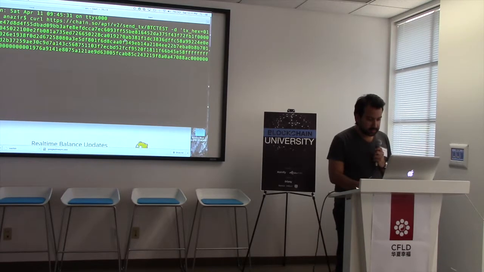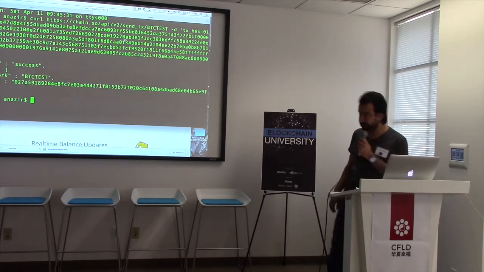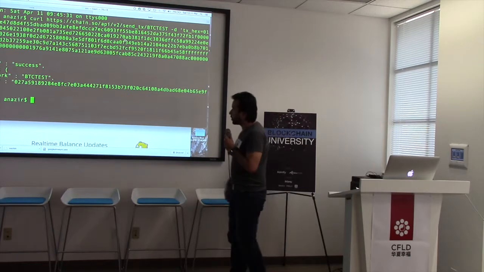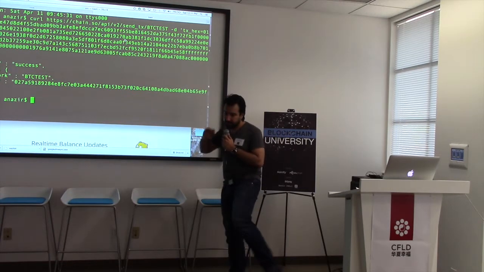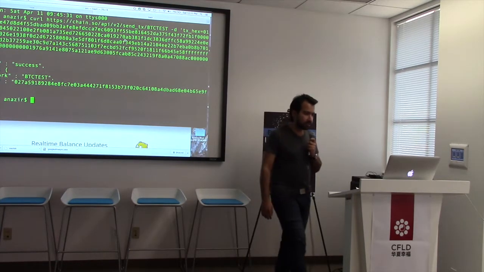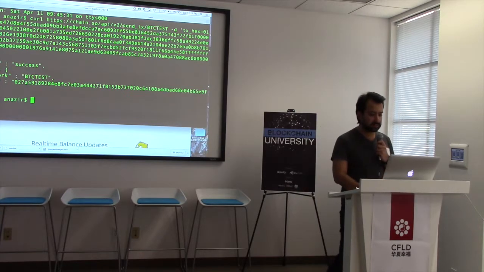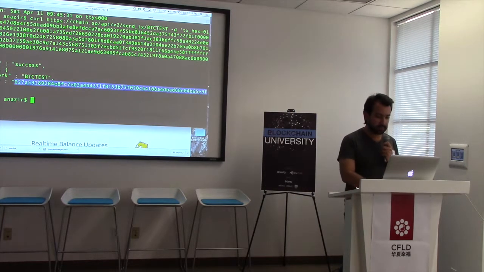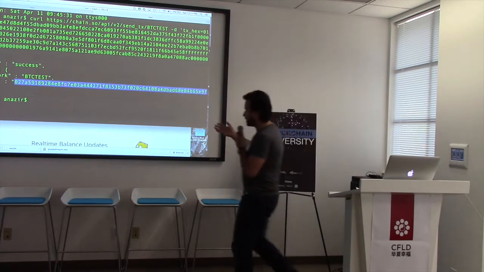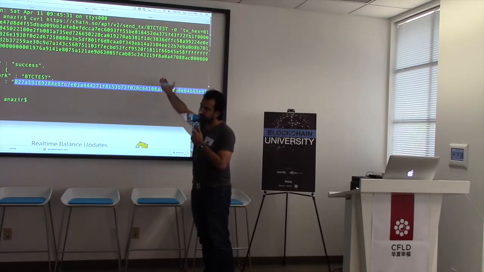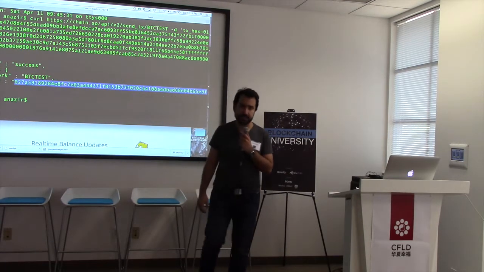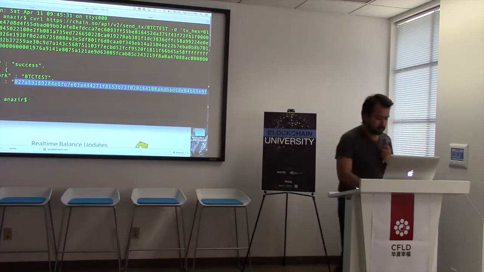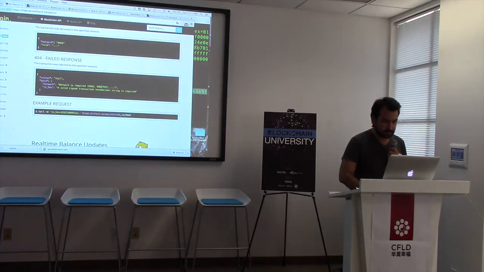All right, let's push it. Let's see what happens. Okay. So we made the call to chain.so and we said, push this transaction into the network. Chain.so comes back to us and says, here's the transaction ID on the network. This transaction ID is basically a hash of the big string you see up there. Right, so let's go look it up.